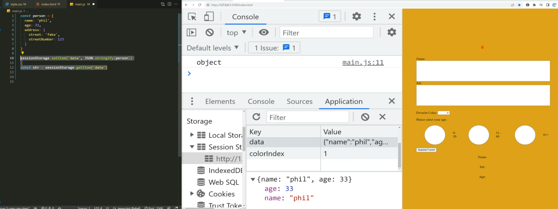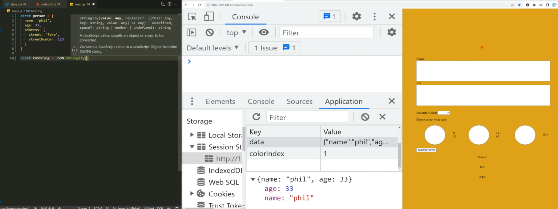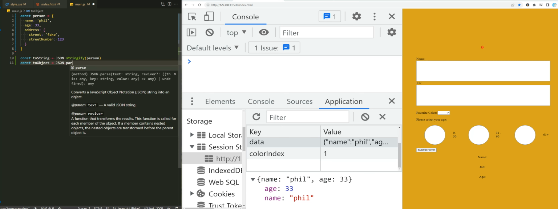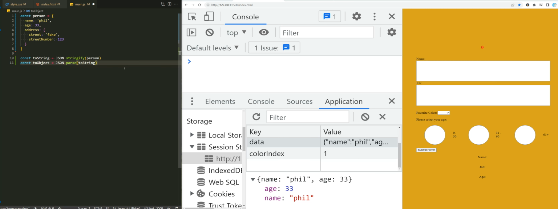So let's say we want to copy this. It's hard to copy a JavaScript object that's nested, but we can use JSON.stringify and JSON.parse. So we can first do const toString equals JSON.stringify person, and then const toObject is going to be equal to JSON.parse toString.